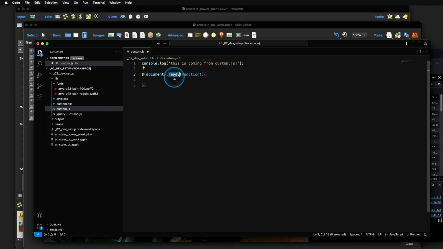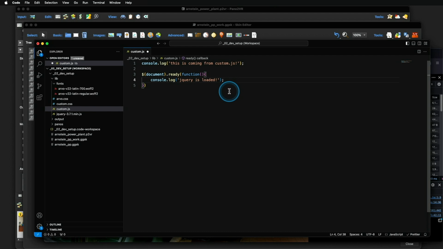So, I'm loaded, and then do something. So let's have console.log, we already know that, and let's announce that jQuery is loaded. That's effectively what we have here.